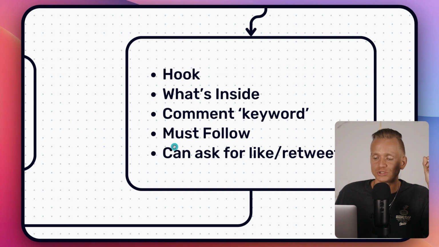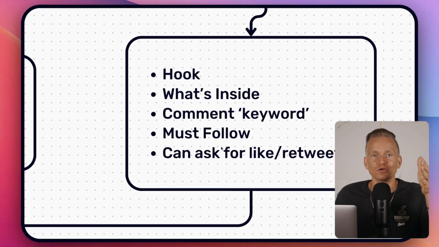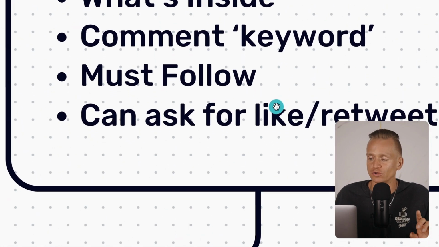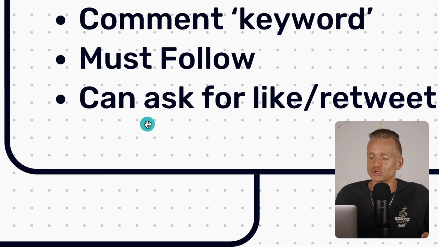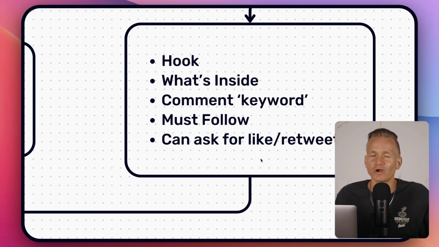And then you also want to ask people to follow you, because if people don't follow you, you will not be able to DM them, because here you are sending out the lead magnet to their DMs using the automation. So they have to follow you in order for you to be able to do that. And depending on where exactly you're using this, you can ask for a like, a retweet, reshare, whatever it is. This is something that you can't really track, but you can ask people, and a lot of people might do this either way, and that's going to help you boost that engagement even more.